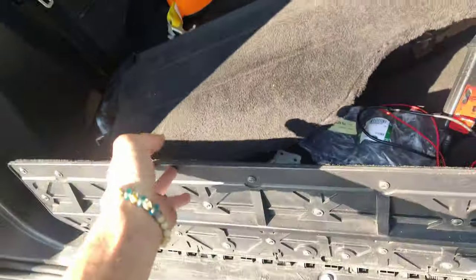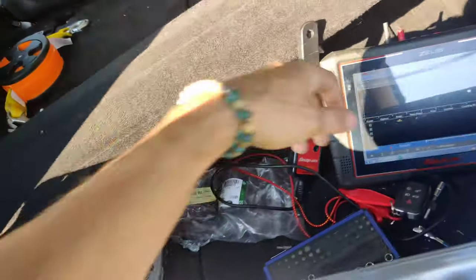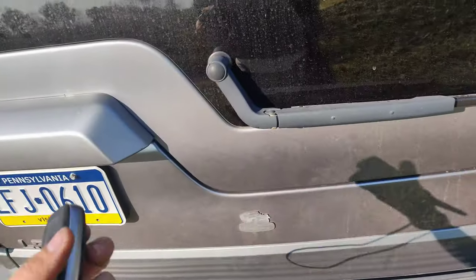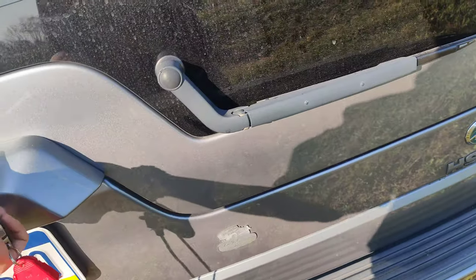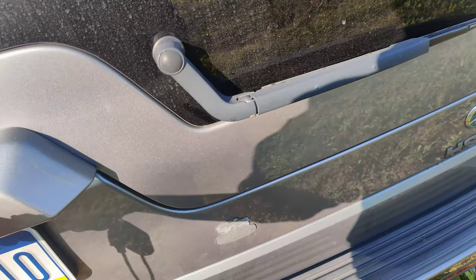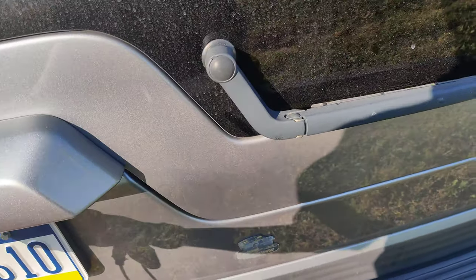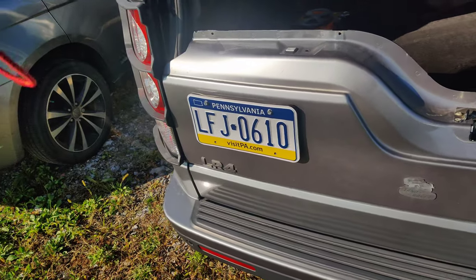Let's see. Here we go. Put that up. Let's close this top piece. See if it works by this. Oh, look at that. Just can't. There we go. Just can't pull it one handed.